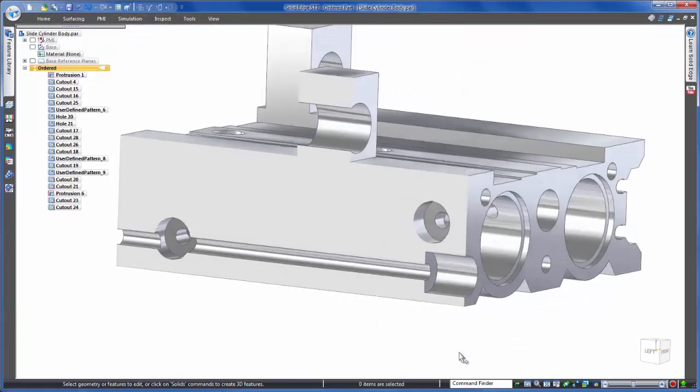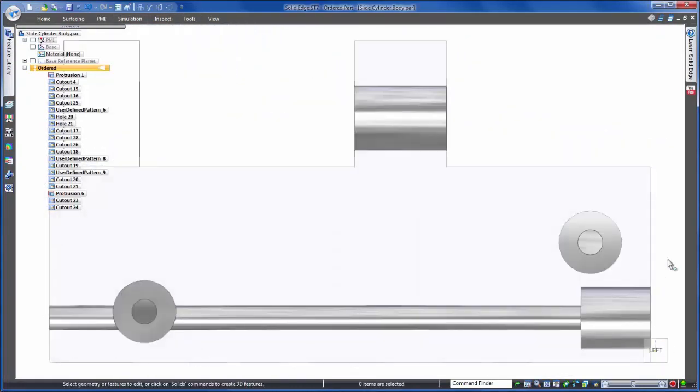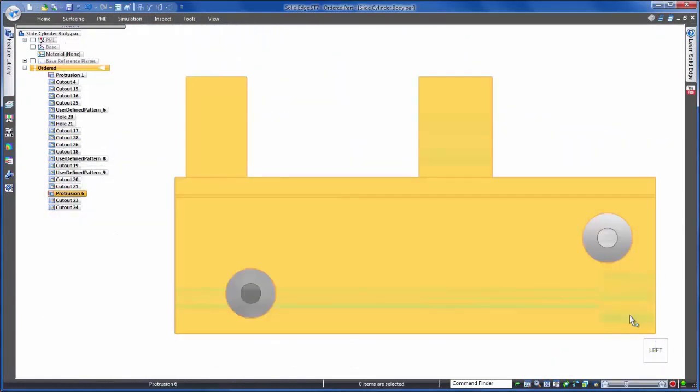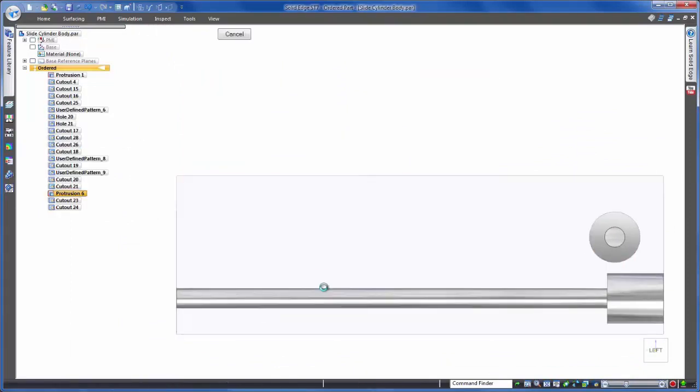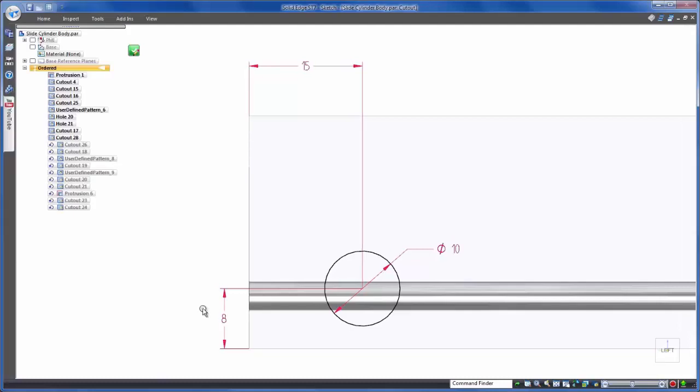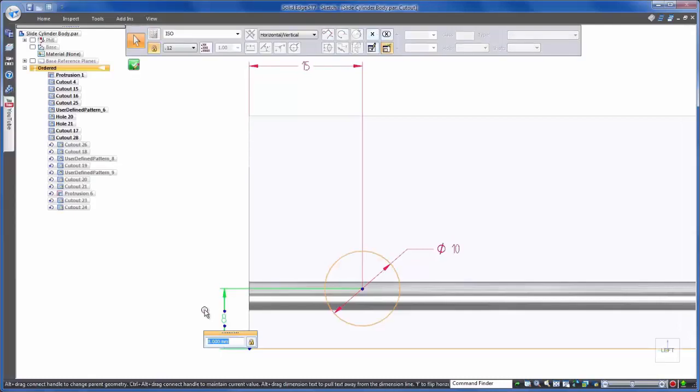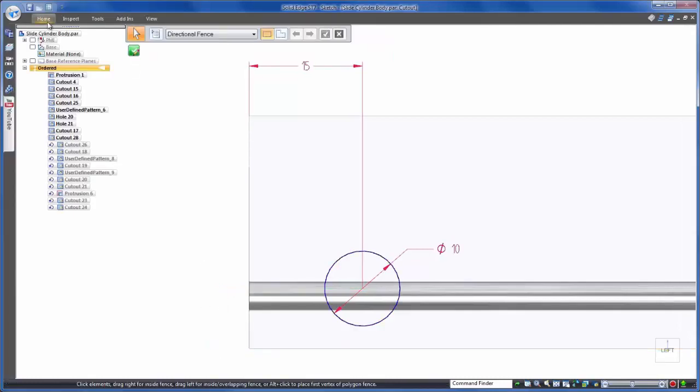relating to the back cylinder. Again, the setup of the original design intent means that the model hasn't changed as expected. We anticipated the back hole to stay in line with the front hole edited earlier. As we look at the profile, we can see that the hole has simply been dimensioned to the bottom of the part to match the dimension on the front side.